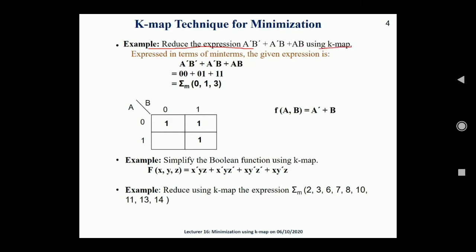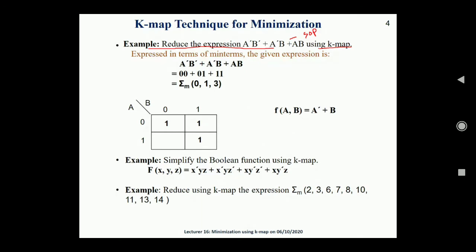It is very simple. When you get this expression, your function must be a two-variable function, because C is not present in any term. So we are using only two variables, A and B. When we use the K-map, we first see that this expression is in sum of products form, not product of sums form. And always remember, when using the K-map, we extract the min terms from the expression.